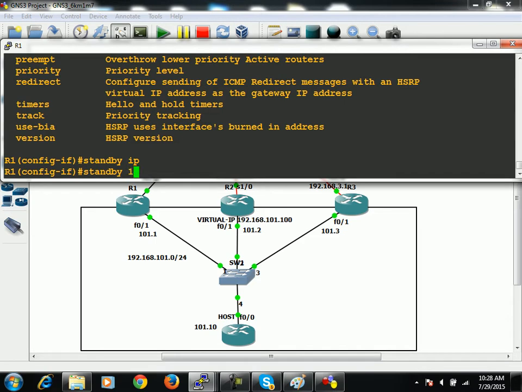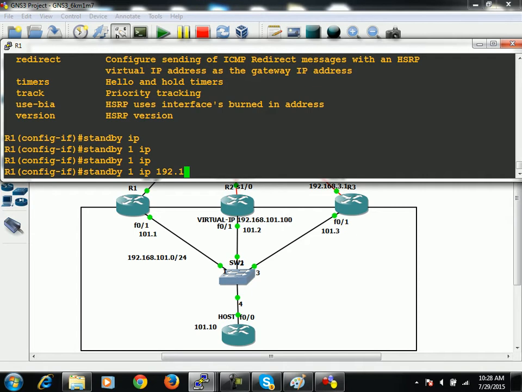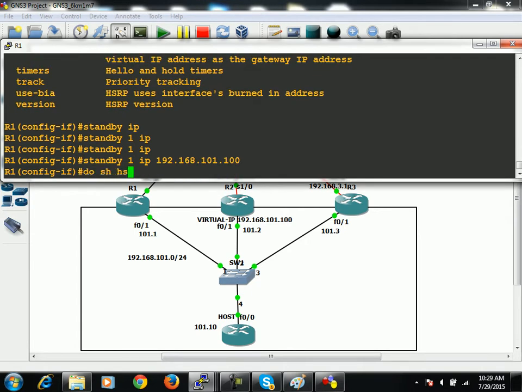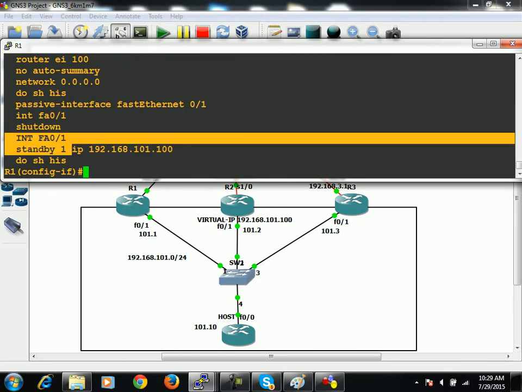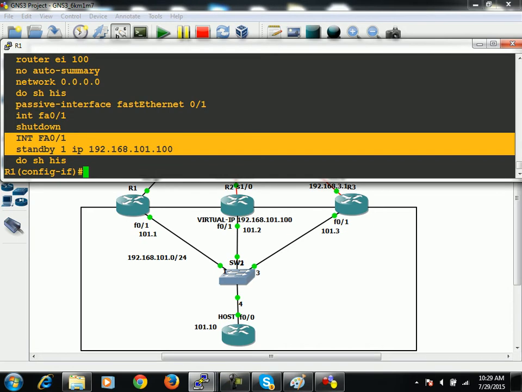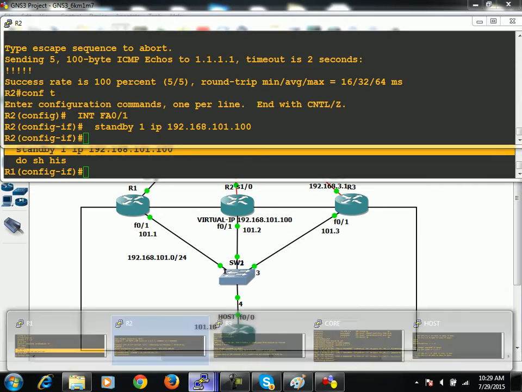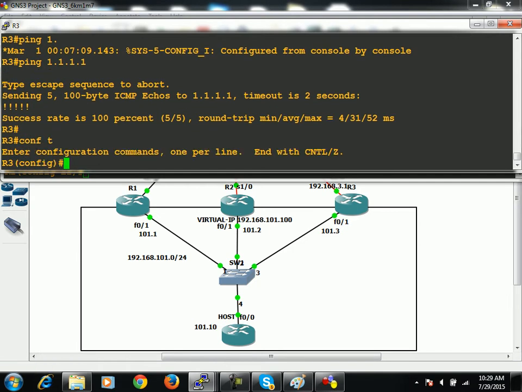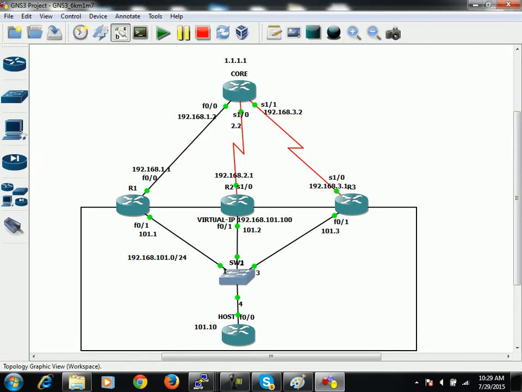So standby 1 IP, and then your virtual IP. At the same time, within the hold down timer, I have enabled HSRP on all devices.